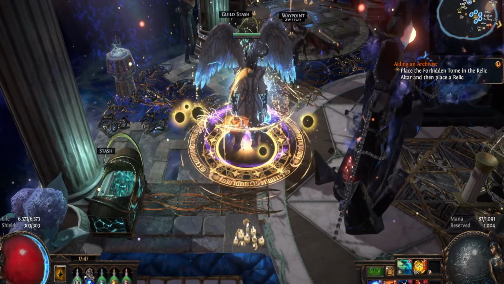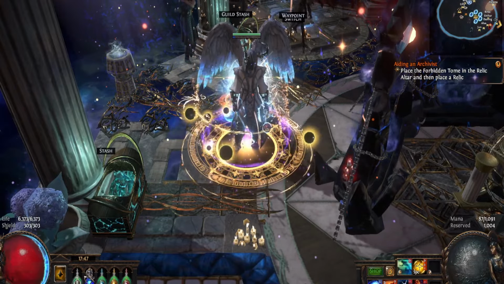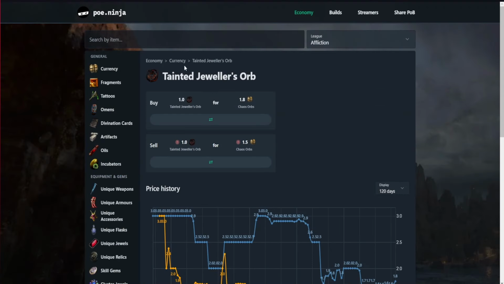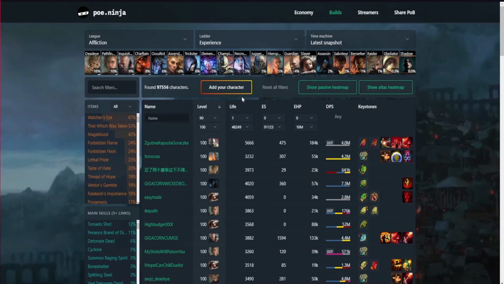But the question is, how do we find items that we want to 6 link in order to make a lot of profit? Well, the answer is quite easy. We need to just see what's popular and what builds are popular right now. So depending on the first couple of days of the league, we'll start seeing people and builds on PoE Ninja that will tell us what do we really need, what are builds that are going to be popular, and how do we find items for this.